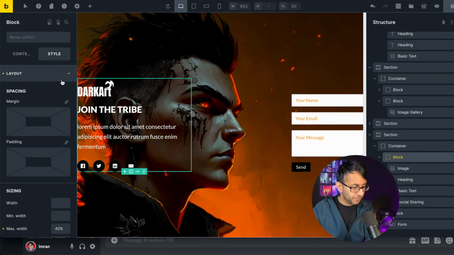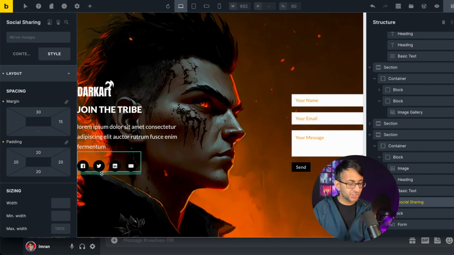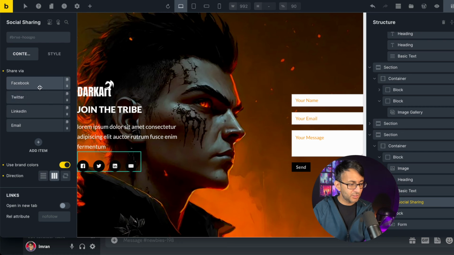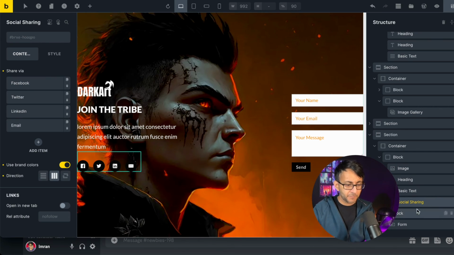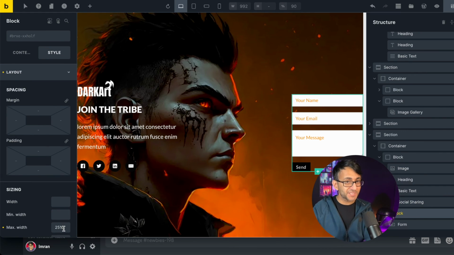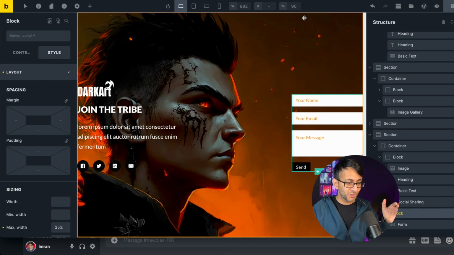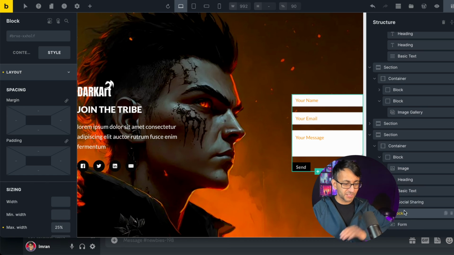Block 1, if I go to the style, is 40%, not 50, 40, and we have an image, which is a logo, we have a heading, we have text, and we have our social sharing icons over here. And you know, you go in and set your colors and where they're pointing and stuff like that. And then in the second block, which is actually only 25%. Why is it only 25%? Well, because believe me, it was quite close to the nose. All right, and when I show this again to you, you're going to see how I want to make sure it's away from the nose, okay?